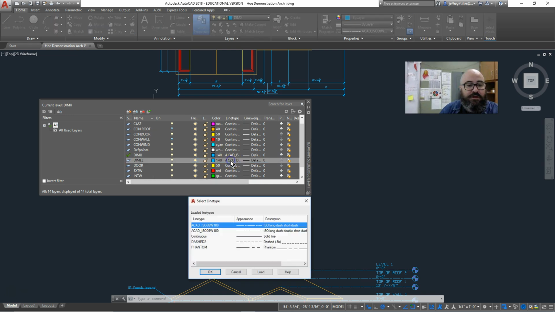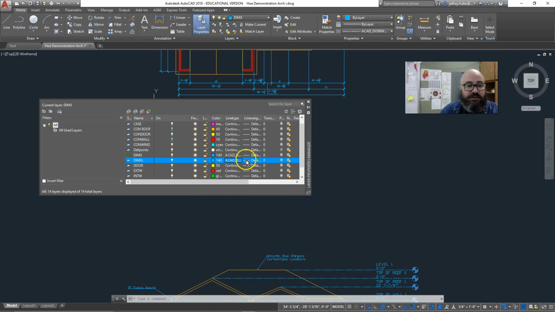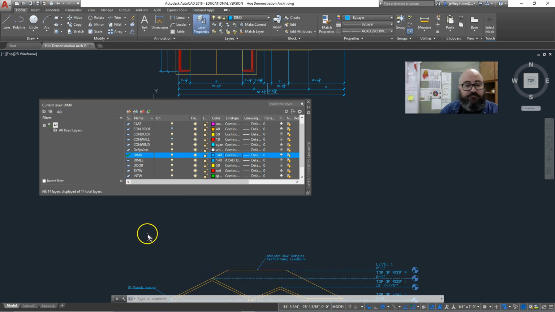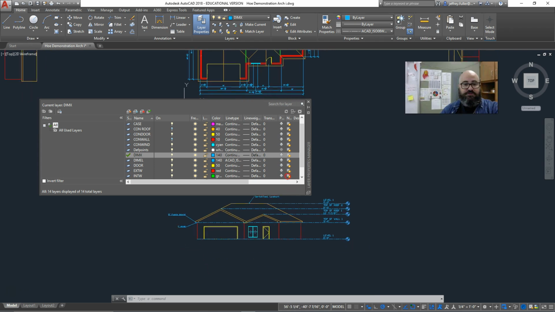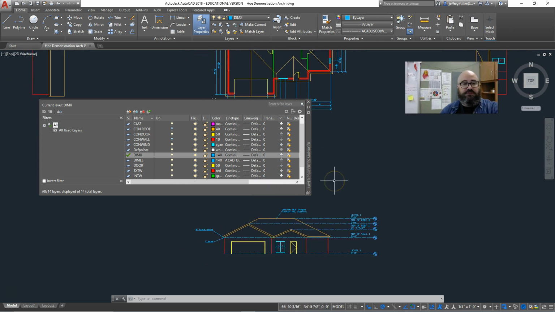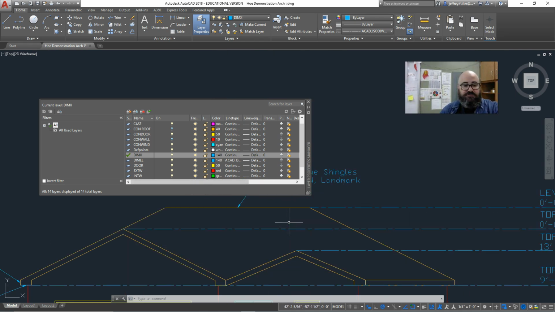It's already at that line type because it just copied right over, and this one we're going to change back to its default solid line. So yes, for your elevation, since you're going to use a different line type, do create a new layer for that. I wasn't thinking there at first and just kind of went blindly into it, but I know that you're not going to do that.